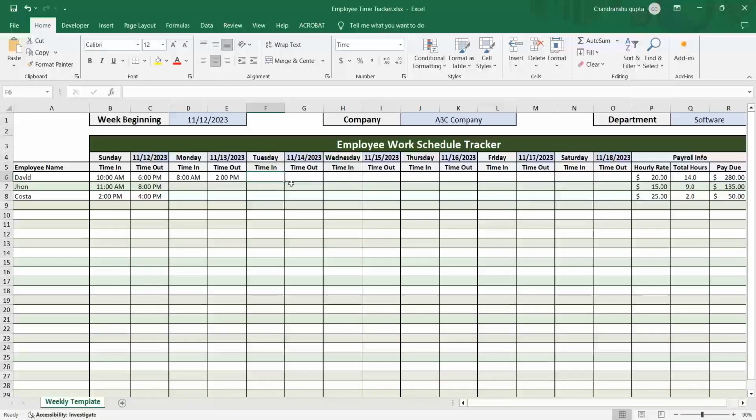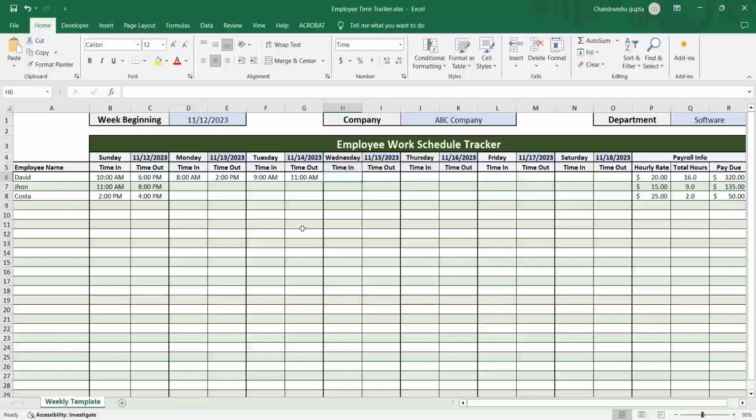Let me do it for all the days so you can see. I'm typing, let's say, 9 a.m. for the in time for Tuesday and 11 a.m. for the out time for David. For Wednesday, you have to type AM or PM after typing the time number.